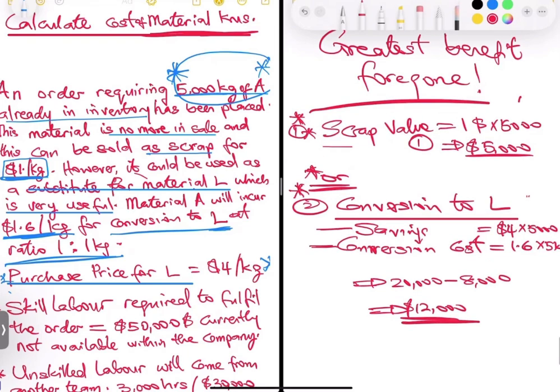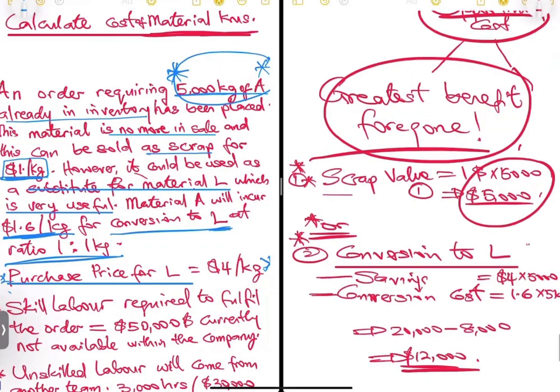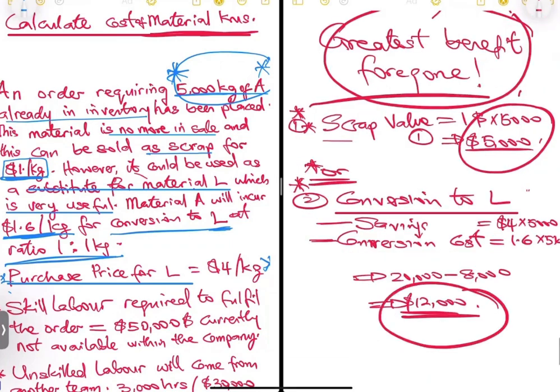So if you have two possible benefits, 12,000 and 5,000, what is your opportunity cost? Benefit one is 5,000, benefit two is 12,000. Opportunity cost is the higher of the figures, because that is 12,000. That is the best alternative that you have ignored if you have to produce this quantity for the new customer. And that is it.